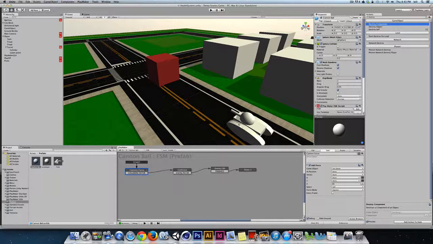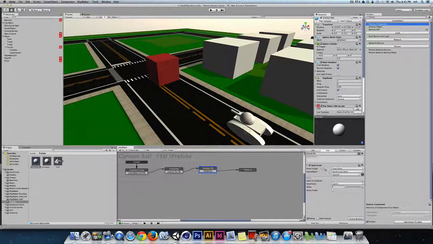So we have a cannonball object that's spawned, it has a rigid body on it, and the first state's job is just to add force and send it off in a direction. We added a system event that listens for a collision enter. Once that collision's been entered, we send it off to a collision state. That state does two things. It gets the collision info, which we're storing the game object hit into a game object variable. In that same state, we take a look at the game object and we compare the tag. And then if we're hitting an enemy object, we want to pass it on to an enemy hit state. So we pass it on to another state.